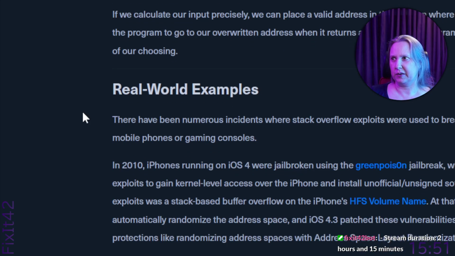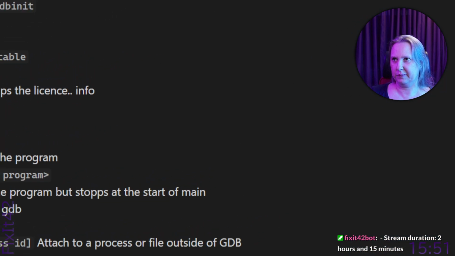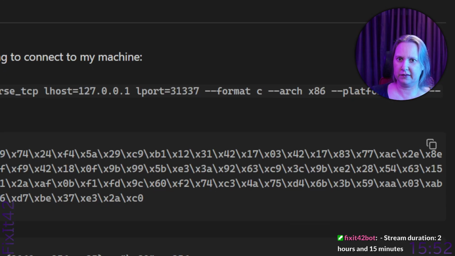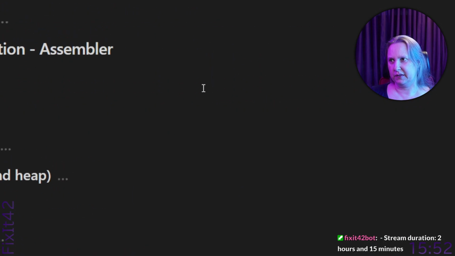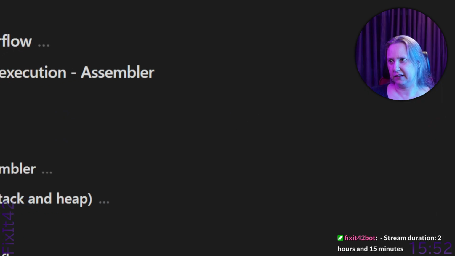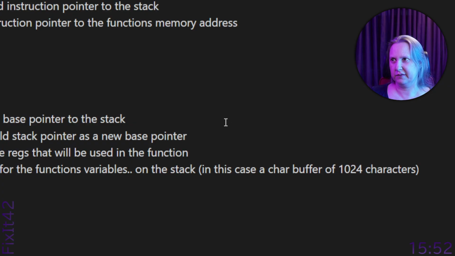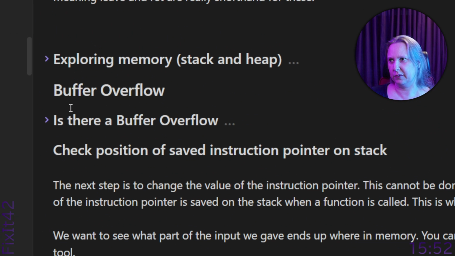So let's hop over here to buffer overflow, and I'm thinking I'll need to edit the end of this, right? But here's, really, I think this is better. I also have text explanations, but I'm not opening all of them.